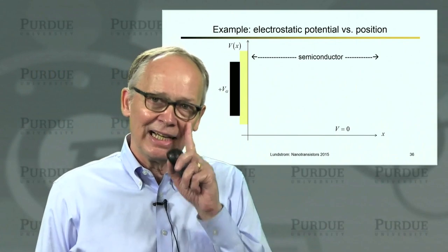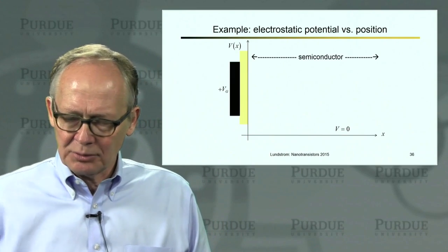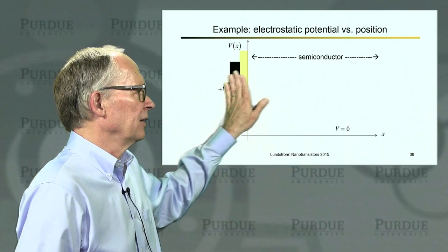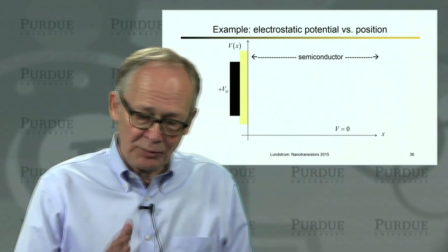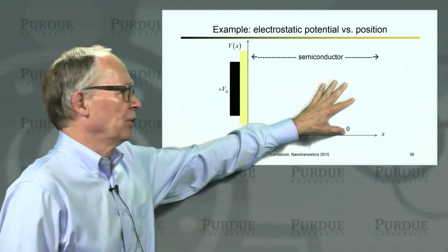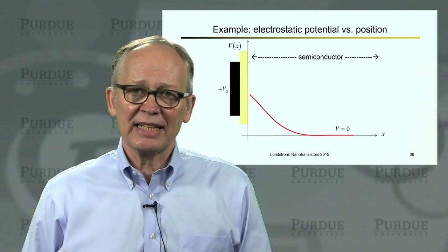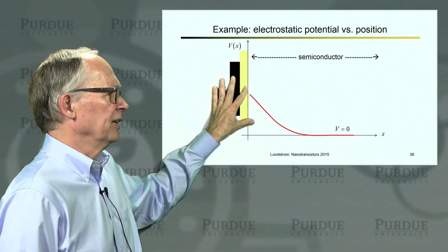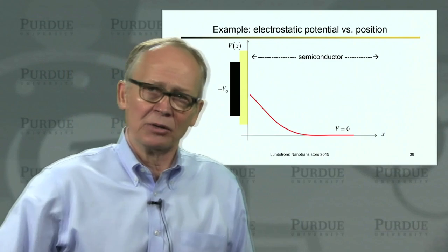So let's see how that would play out in a typical semiconductor. Let's say I have a semiconductor that starts at x equals 0 and goes off to infinity. On the surface of the semiconductor, I'm going to put an insulating layer, and then I'm going to put a metal plate. This is like the gate of my MOSFET. I'm going to put a voltage on that plate, so the voltage is positive. I'm going to assume that I ground the end of the semiconductor, so the voltage is 0 there. If I ask what's the voltage inside the semiconductor, well, it's got to have some positive value near the positive voltage on the gate, and eventually it'll drop down and go to 0 when I get far away from the gate.